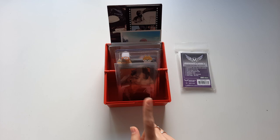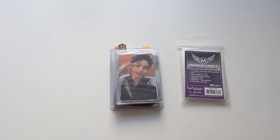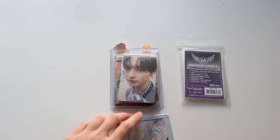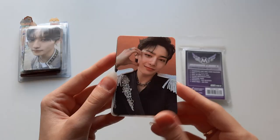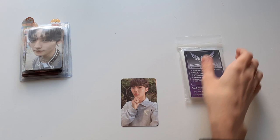We're going to start by unpacking these photo cards. All of these are ones that I bought from Akari or traded for and haven't taken out of their packaging yet. These are mostly from No Easy but also some from Go Live and In Live. First up, I got a set of both of Changbin's cards from No Easy — here we have his jewel case version as well as his double-sided selfie card. I'm going to be sleeving all of the cards right away.